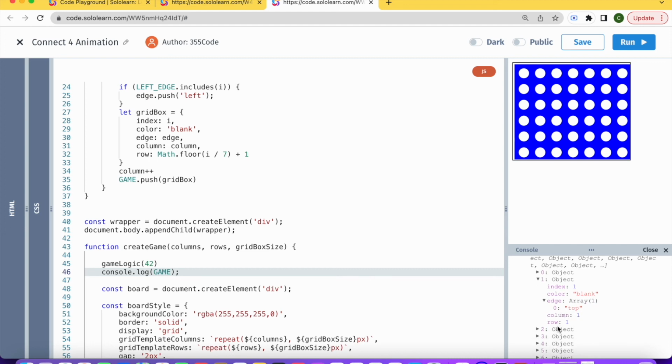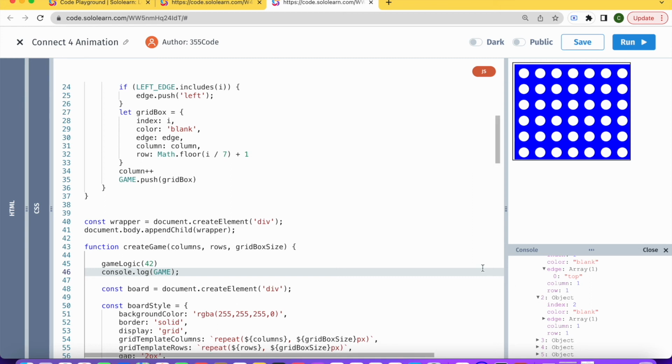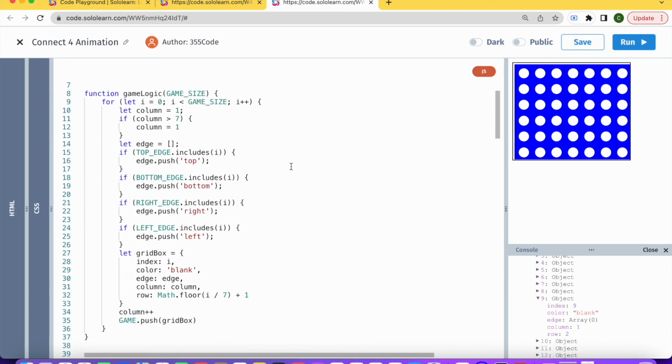Okay, so you can see here that over here, 0 is column 1, row 1. And we have here also 1 is column 1, row 1, so that means we have an issue. Let's check out 2, also column 1, row 1. And let's check one over here. So it seems like our rows are working, but the column is not working.